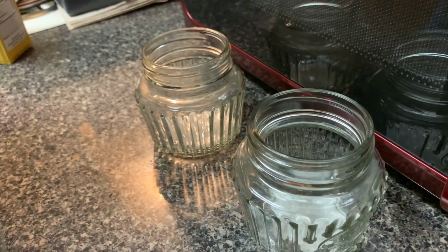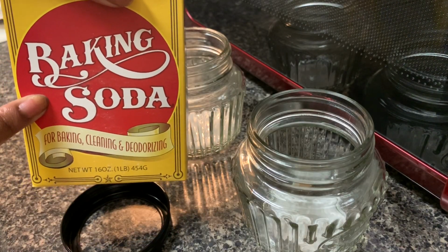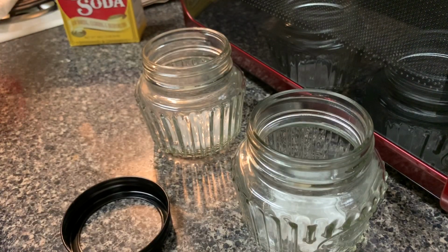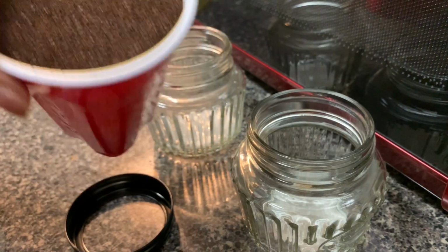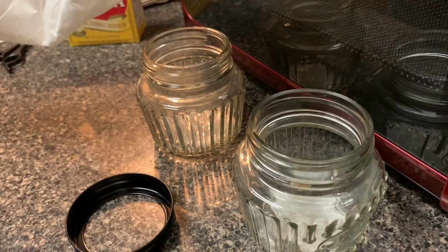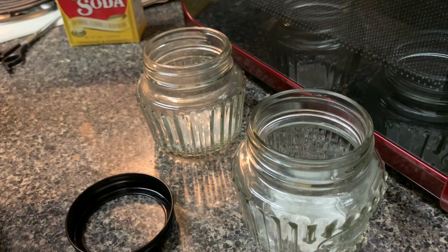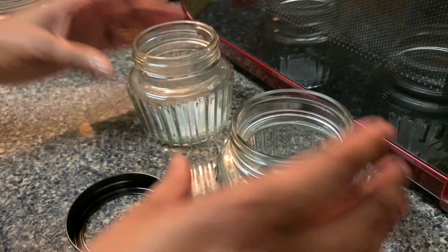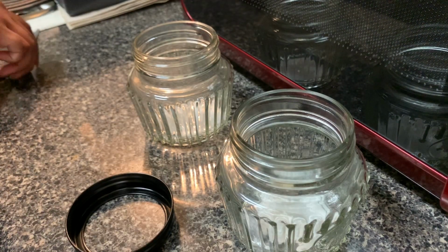Small, cute, open tops. So, what we're going to need is baking soda, of course. Then we're going to need some coffee grounds. I have some coffee filters that are too big to use, so we're going to take these coffee filters and place them on the top of the container to filter the smell, capture the scents. Oh, I need a fork to stir the items up. I need some scissors.